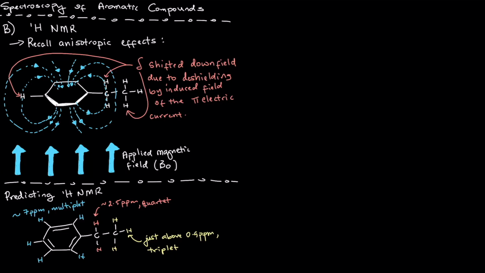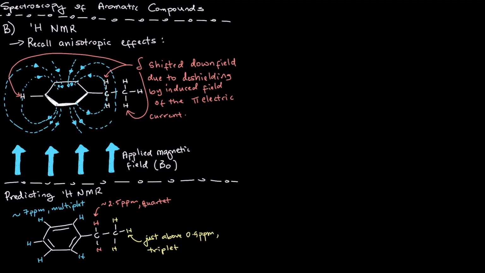And then your benzylic protons are also going to be shifted downfield due to anisotropic effects, not as much as your protons directly on your benzene ring, but still pretty significant. So even your methylene protons on that benzylic position are going to be shifted to 2.5 parts per million. That's up from 1.2 parts per million that you would have predicted it to be. And then your methyl protons that are beta away from the benzene ring are not significantly shifted downfield.